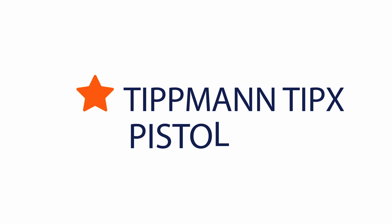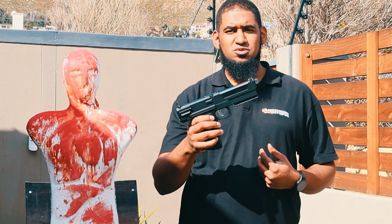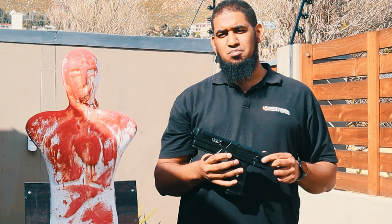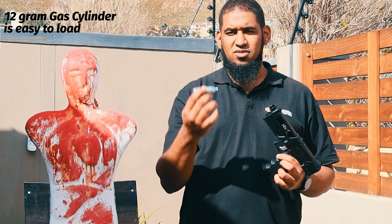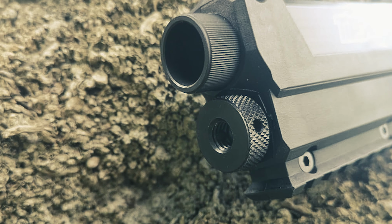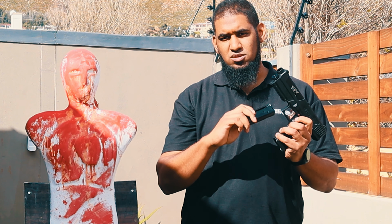Alright guys, so I've got the Tippmann TPX, which we're going to be taking a look at next, and this is number 2 of 3 that we're going to be shooting today. The TPX shoots either a pepper ball or a nylon ball, and uses a 12-gram gas cylinder. The 12-gram gas cylinder pops up in the front of your pistol and gets closed off by a nut, and the balls go into the magazine.